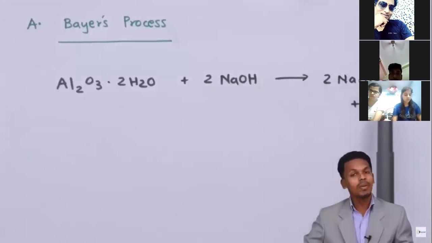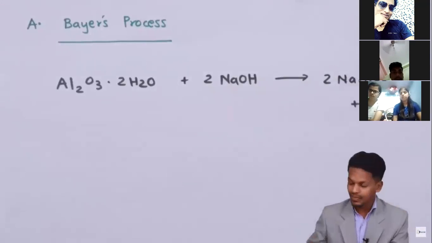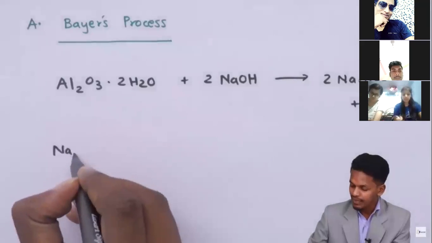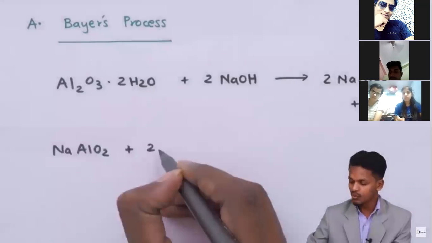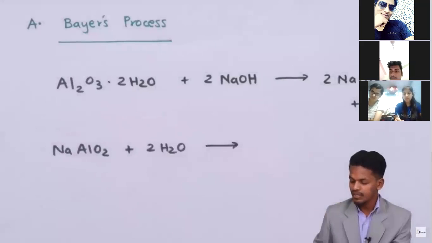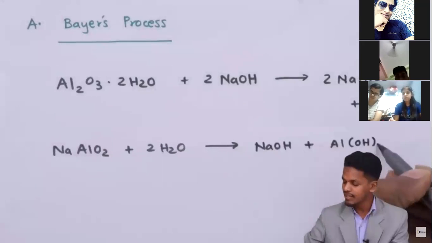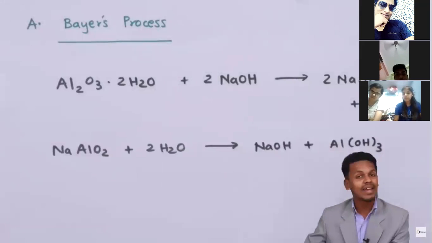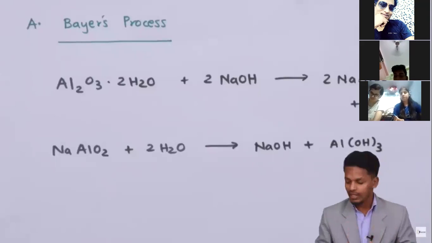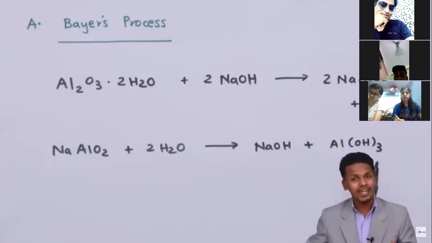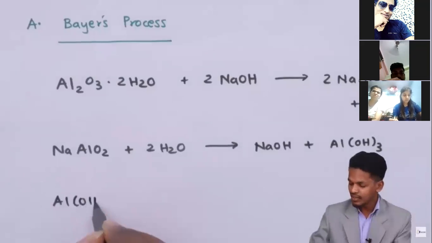This is a soluble part, but it has to be extracted. So in the further reaction, NaAlO2, sodium meta-aluminate, is treated with water, 2 moles of H2O in this case. The products we get are NaOH and Al(OH)3, that is aluminum hydroxide. But this is not the final step. We have to remove the impurity from the bauxite ore, and this is leaching. The product we have obtained is aluminum hydroxide, Al(OH)3, and I have to balance the reaction.